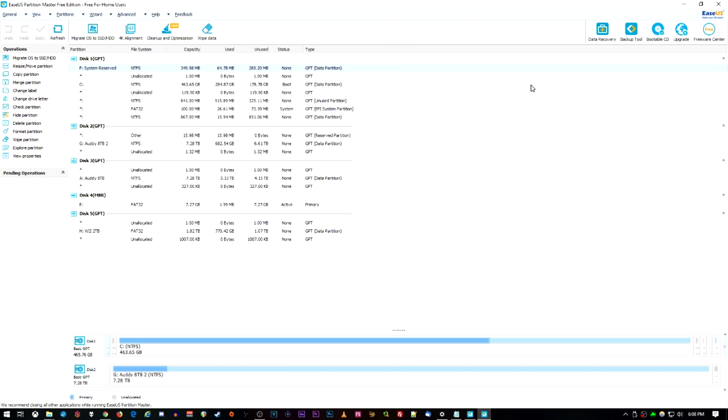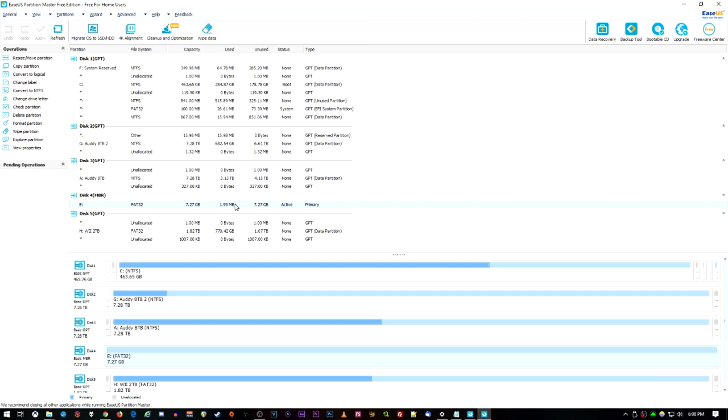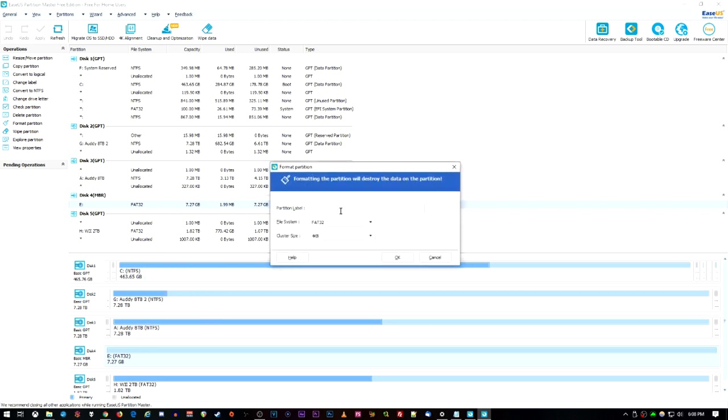So the disk that we're needing to do is E. It is an 8 gig drive. So if we look here, we've got this right here, which is the 8 gig drive. And what we're going to want to do is get this to a FAT32, which this one already is, because I've used it before, but we want to get it to a FAT32. So if we right click on it and we go to format partition, we'll call it Wii USB test. Oh, and it won't let us because it's too long, so we're going to do that just all one word. And we want FAT32, and then cluster size, we want to do 32 kilobytes. Hit OK.